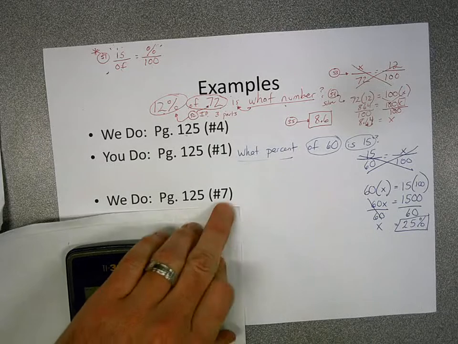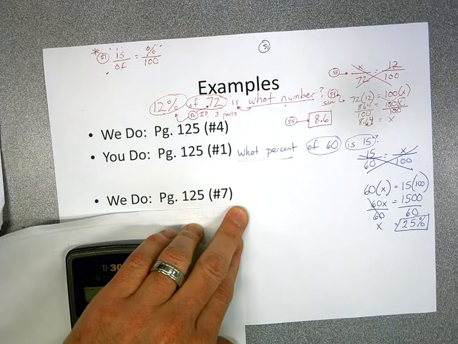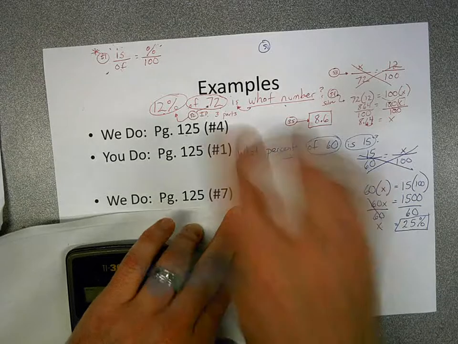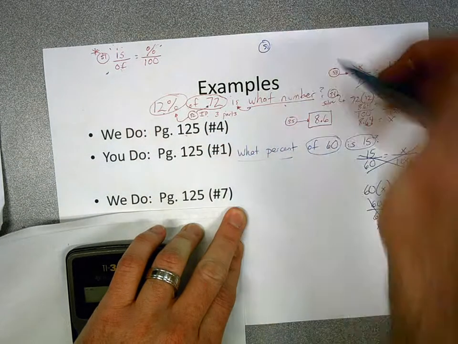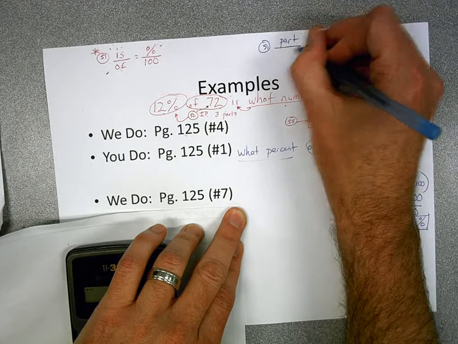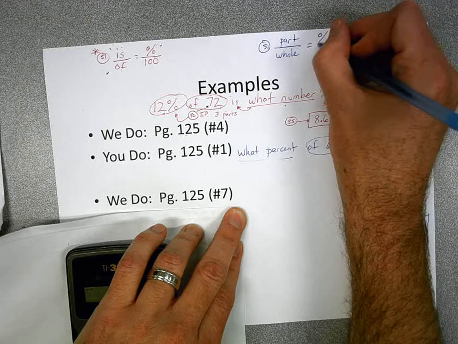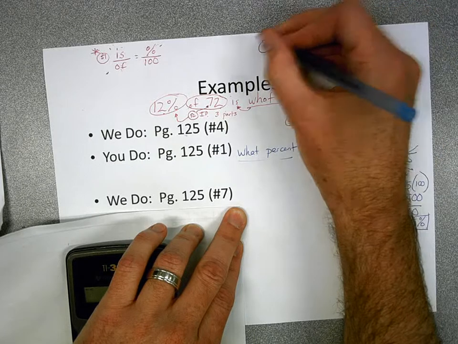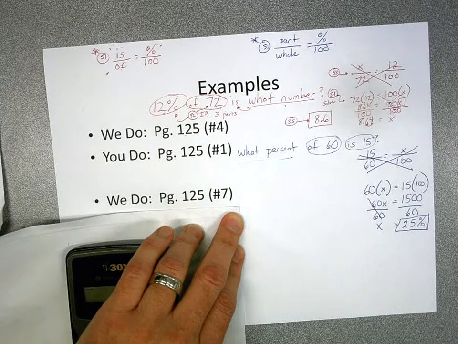So, listen carefully. This is a word problem. Go up at the top and put step 1. We cannot use is over of equals percent over 100; it doesn't always work. Word problems require the actual part over the whole equals percent over 100. And again, this is just a reference. I only have to write it once, that way I can look at it up at the top.